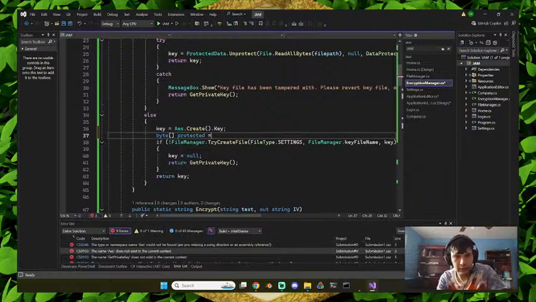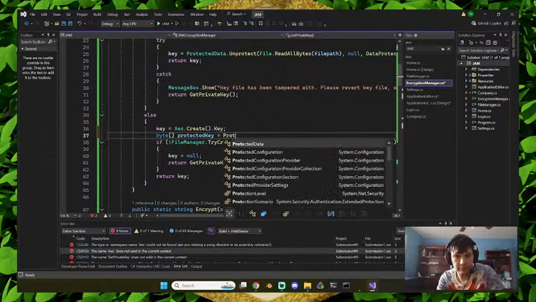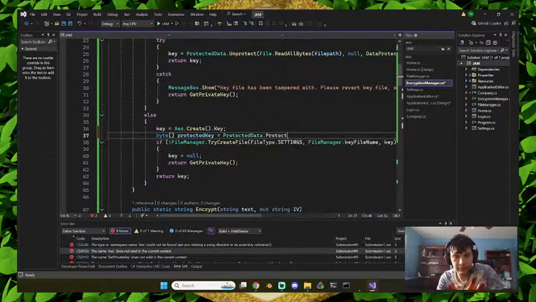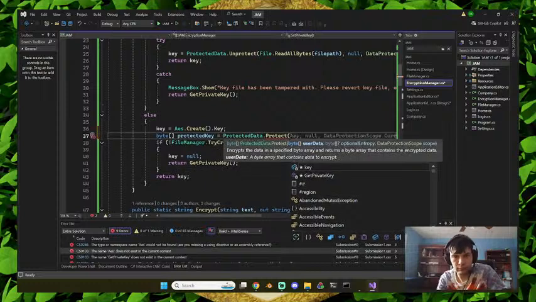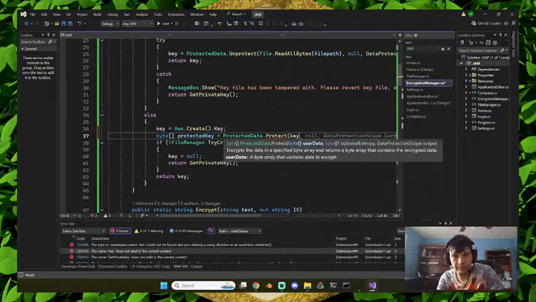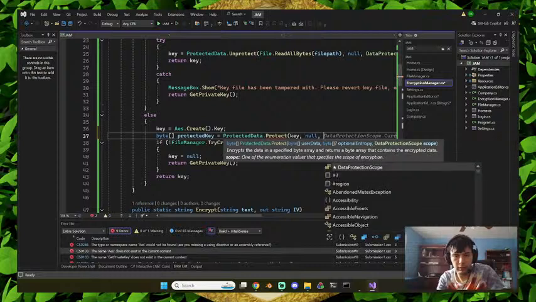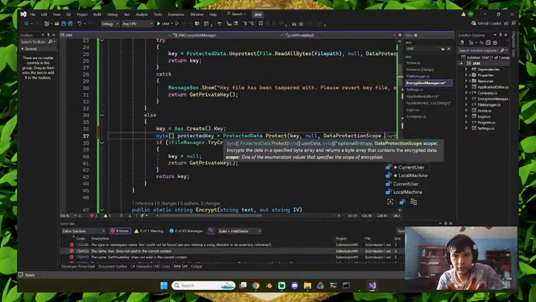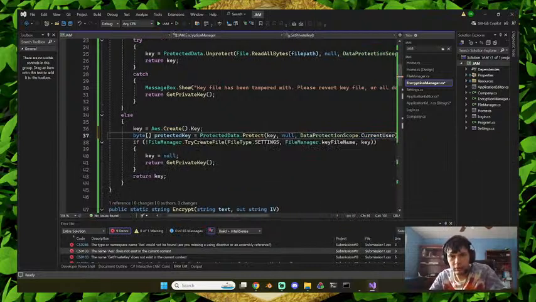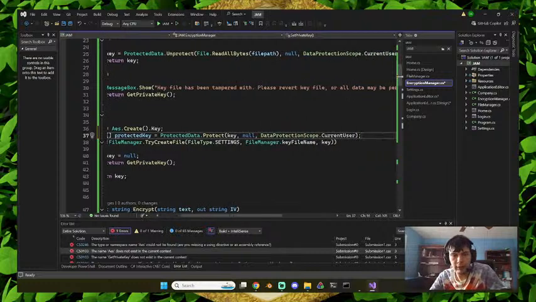Protected key equals protected data dot protect key, null, protection scope dot current user, and just like that, now we have the protected key.